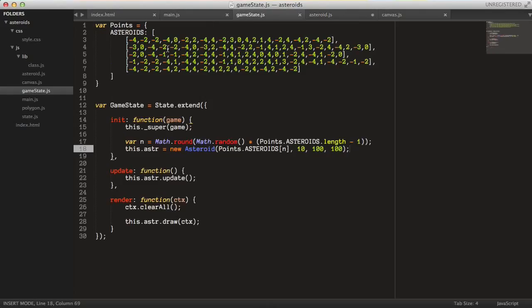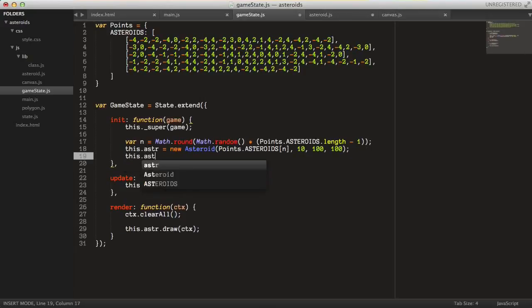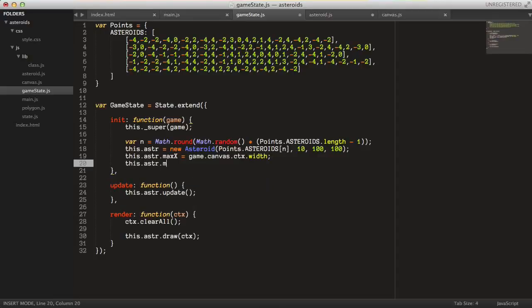And then in the game state, after we have created the asteroid, we can say this.asteroid.maxX equals game.canvas.context.width, no, sorry, and this.asteroid.maxY equals game.canvas.context.height, like that.